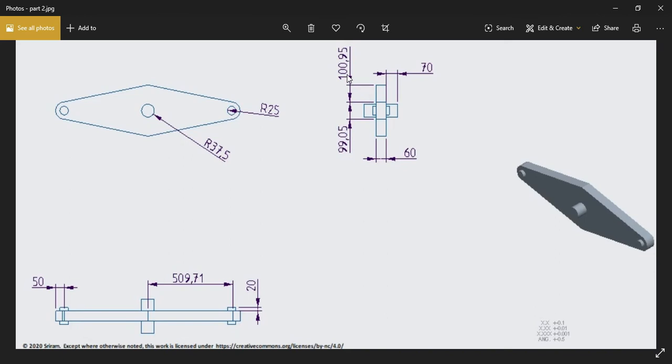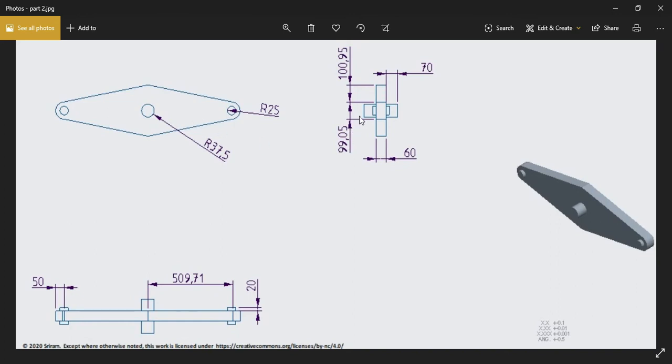Okay, the distance is 100.95, that is from this edge to this circular edge, right? Total length is 100.95, and the total distance between these two, that is from this surface to this surface, it forms 99.05.